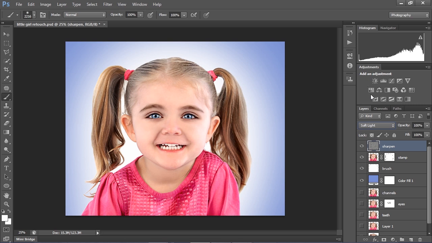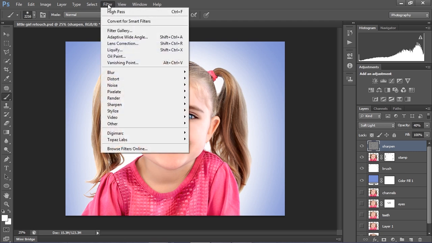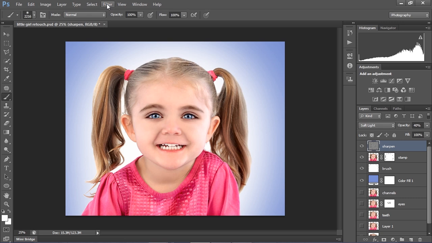I think that would be okay. I'm going to change the opacity a little bit, but you don't have to do this because I'm going to use one plugin, and it's up to you if you're going to use this plugin. If not, you don't have to change the opacity. Of course, you can add some sharpening by clicking Filter, Sharpen, and selecting Smart Sharpen, for example.